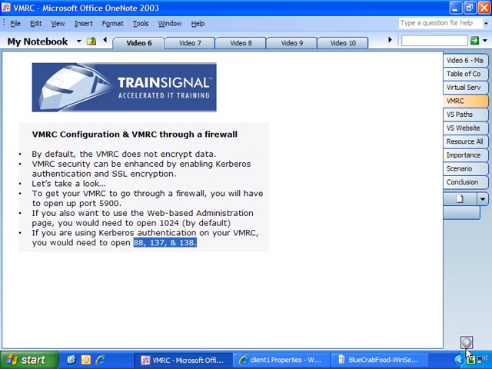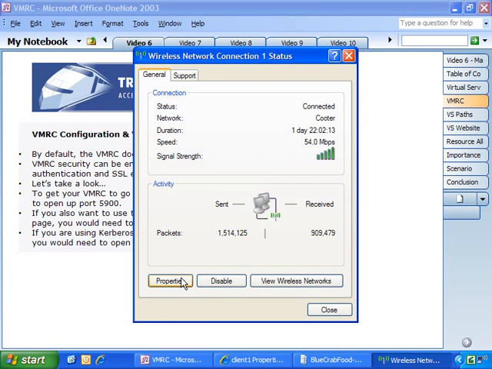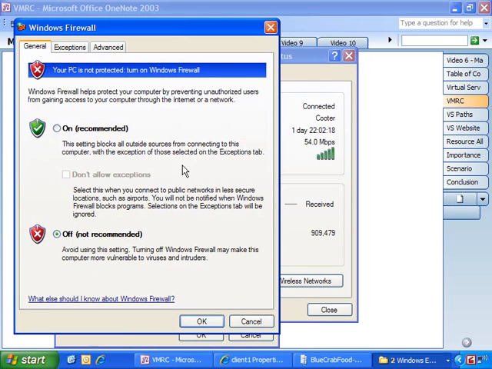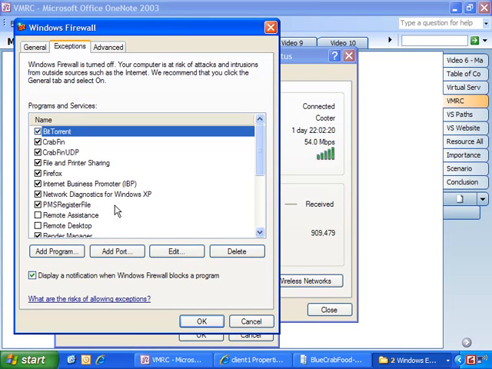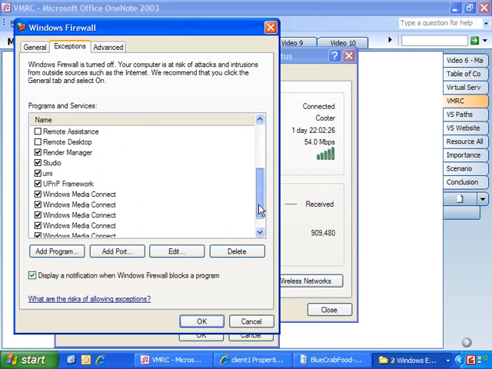If the computer has the Windows firewall enabled, it would look like this over here. You would have exceptions. If I go in here, let's see if we have anything from Microsoft Virtual Server. No, we do not.